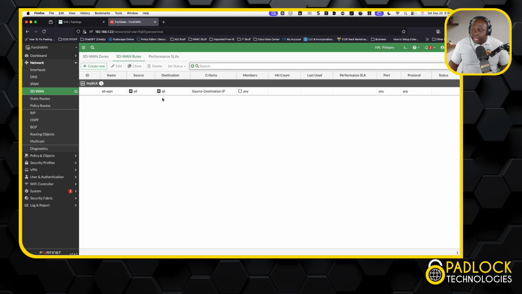Now my SD-WAN rules, I just use the default that was in here, and I change it from source to source and destination IP. Now the difference between the two is what the FortiGate will do is say, hey, if it's the same source, we're going to send it out the same link. And what ends up happening is you will get pinned on the one link for all your traffic. And that's not what I wanted to demonstrate here. So I changed the source and destination IP. So if the source and the destination is the same, it'll pin it to one interface. The minute that destination changes, it pins it to another interface. So you'll see some load balancing here.